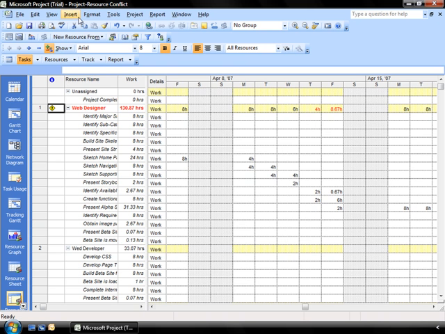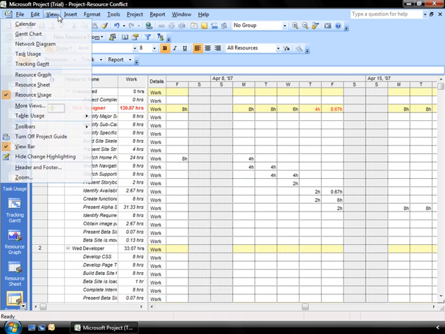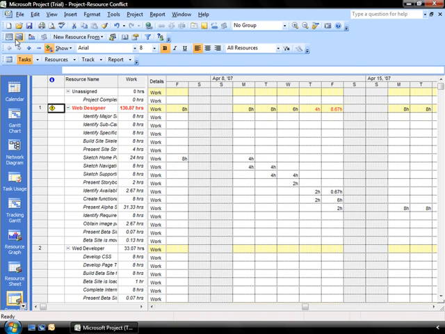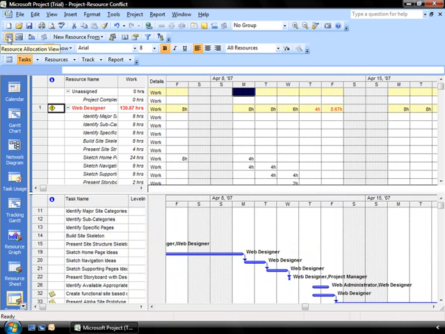And you can get to that by opening up your view toolbars and making sure that your resource management toolbar is open. So I've already selected it. In doing this, you have a nice resource allocation view that I'm going to select as the very first icon in that toolbar. So I'm going to open that up, and it gives me a nice split screen. It identifies the tasks above. It gives me my resource names, and it identifies the individual tasks below for the resource that I'm looking at.